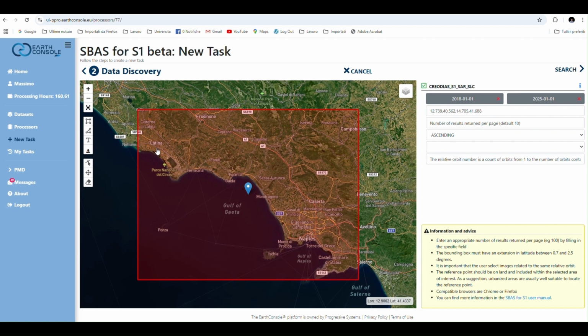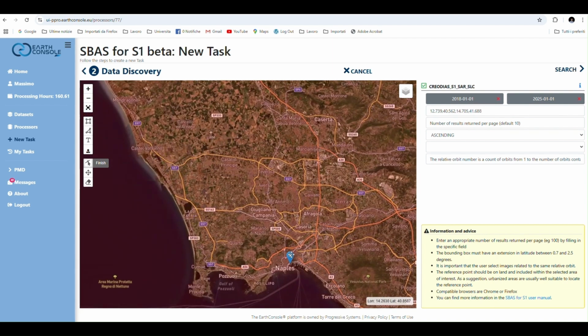We also move the reference point that will be used for phase unwrapping to an area with high coherence and stable, for example, an urban area. At this point, we can start the search.